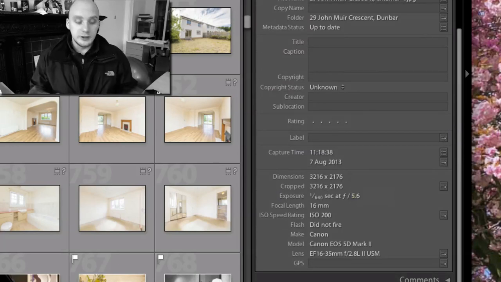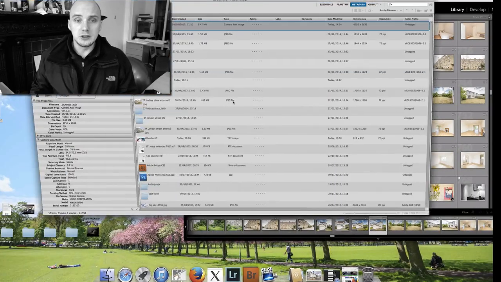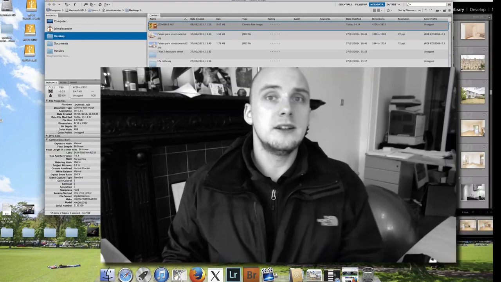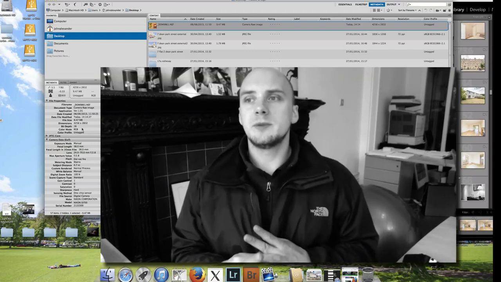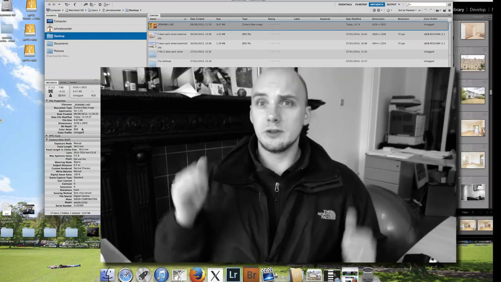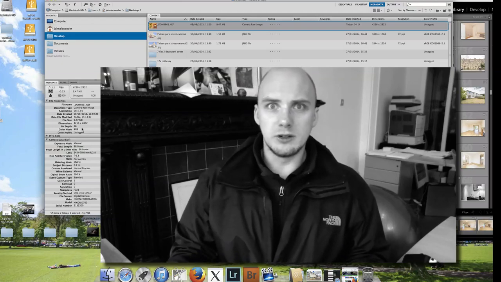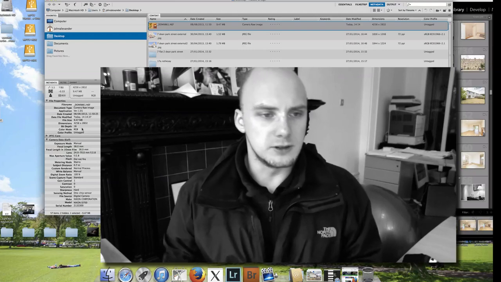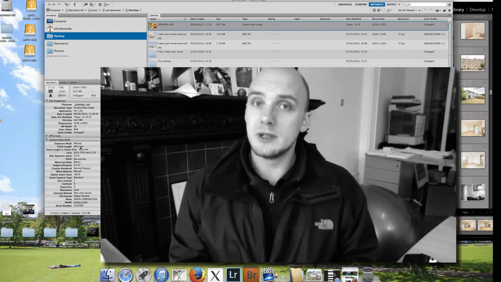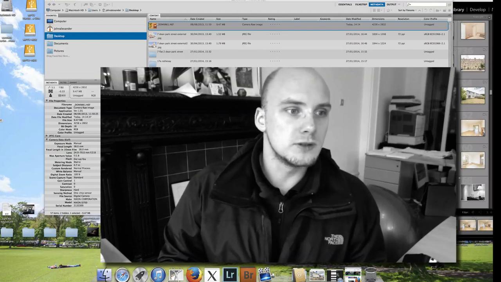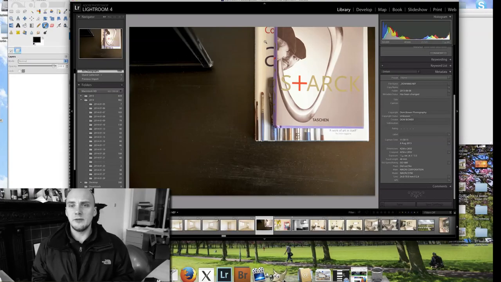But there is one software which I know, which a lot of you might already have, is Bridge. So if you open up Adobe Bridge, let's say I were just to select this photo, in the Nikon RAW file, so this may be very specific to Nikon RAW files working on a Mac. So maybe if you've got a Canon file and you're working on a PC, it may be something else you need to look at. But if any of you do know, put the information down below and we can let other people know.